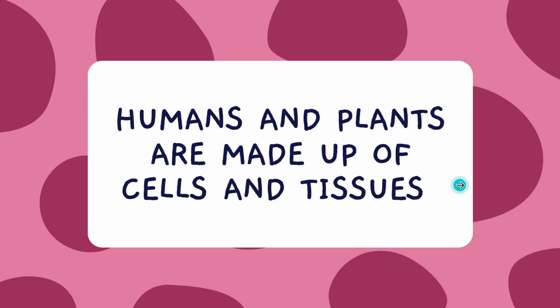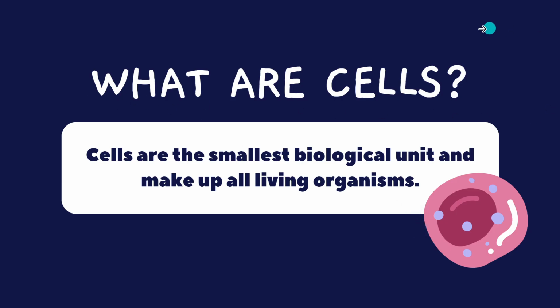So let's continue. Humans and plants both are made up of cells and tissues, and in the previous videos I explained about the cells and that chapter is complete. Now the next level is cells together come to form tissues, right? Humans and plants are both made up of cells and tissues. That's a common thing. So let's have a recap.